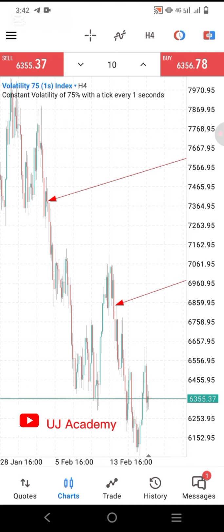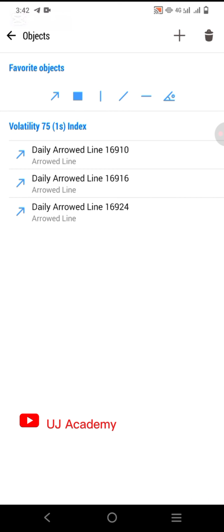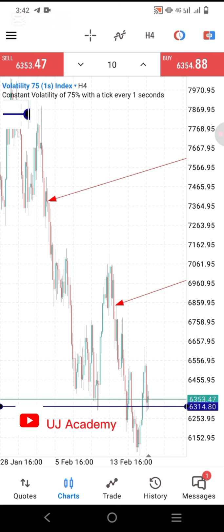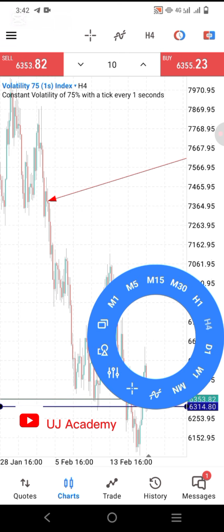I spotted a head and shoulder pattern on the daily time frame. I came over to the 4 hours time frame to understand the trend. I noticed that the market is currently selling. What I did next was I pulled out my horizontal line to get my second confirmation, and then I noticed that the market has broken below the former low.